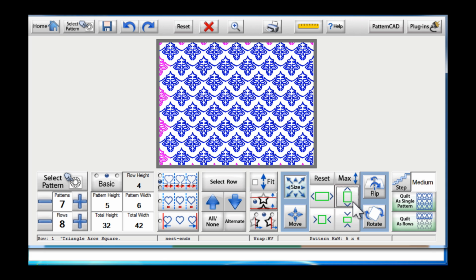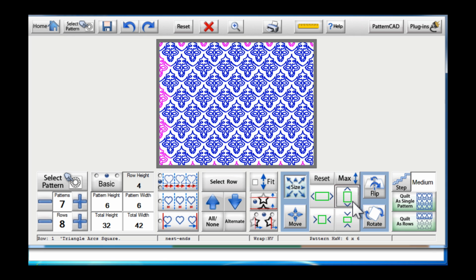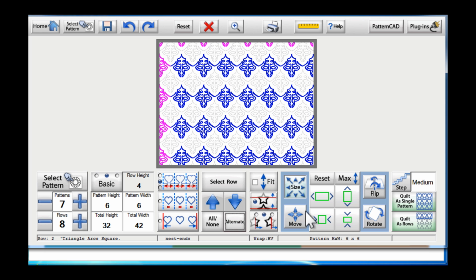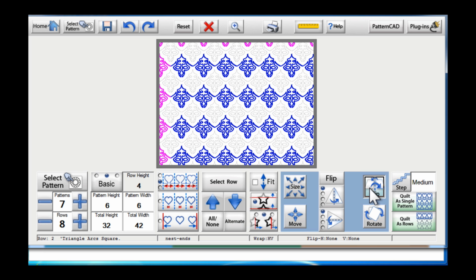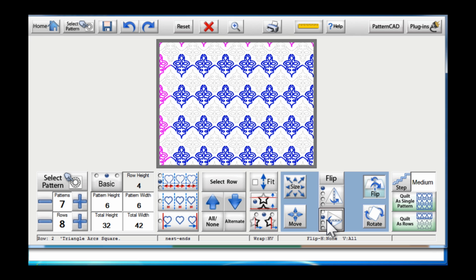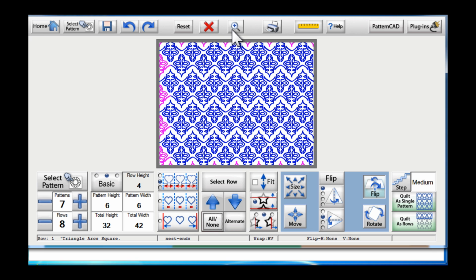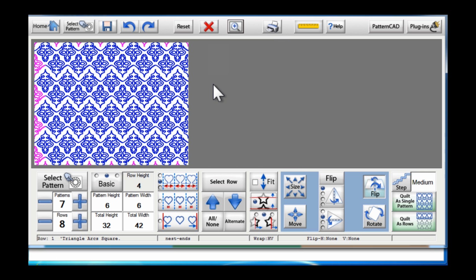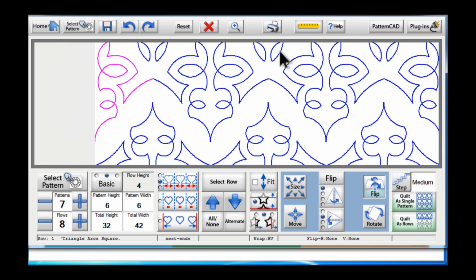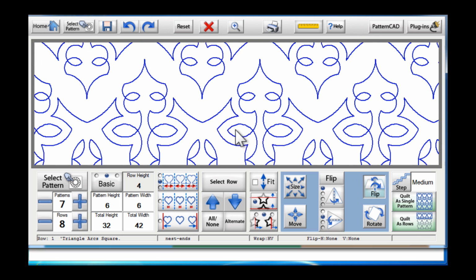To really see what the vertical wrapping button does, toggle it on and off to see its effects. I prefer it to be on for this pattern. Just for fun, tap on the alternate button to select every other row and tap on the flip button. Now every other row is flipped. Interesting look, right? Use the zoom menu to get a better look at the design we've created. You can tap and hold to move around the design too. Click on the Show All button in the zoom menu to go back to our full view.